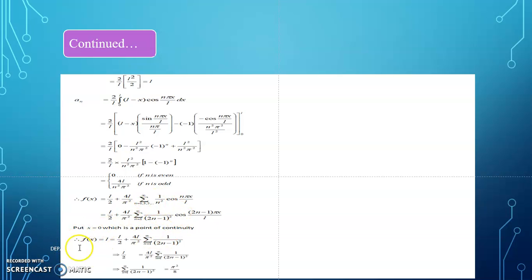So we have to choose x is equal to 0. x is equal to 0 is a continuity point. We are considering only the interval 0 to L. In the interval minus L to L, x is equal to 0 is a continuity point, while minus L and plus L are both discontinuous points. So we write f of x, and instead of x substitute 0. What is our f of x? L minus x is given. So substituting x is equal to 0, we only get L. So L is equal to L by 2 plus 4L by pi square times the summation. Then we expand the summation and finally get the result: summation n is equal to 1 to infinity of 1 by 2n minus 1 the whole square equals pi square by 8. That's all.